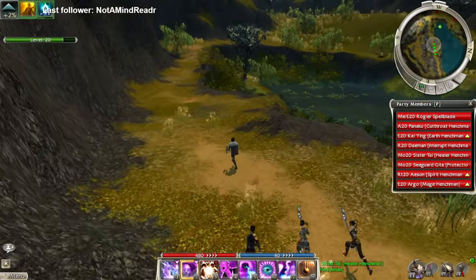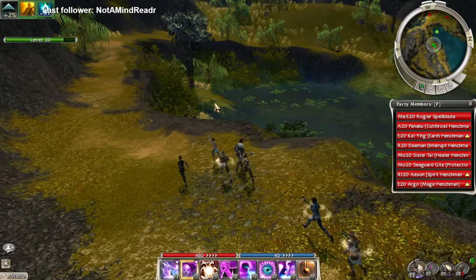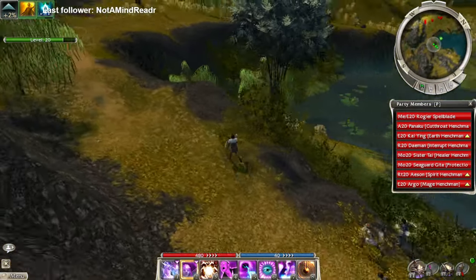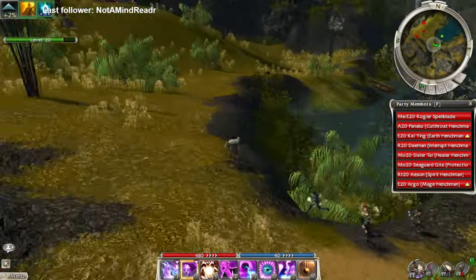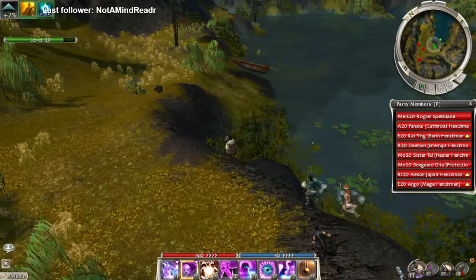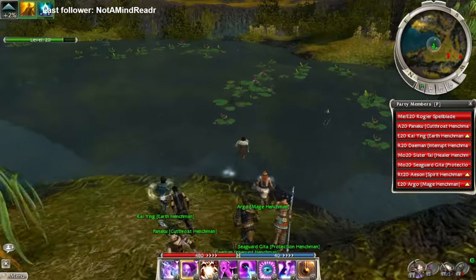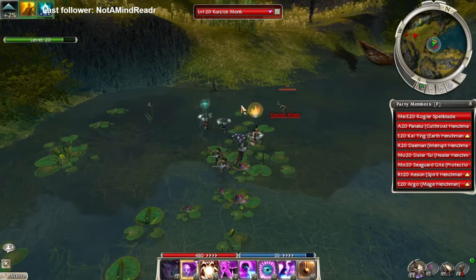Okay, we're almost at the spot where the Kurzick are supposed to be. Do they just appear, or? Oh, how do we even get down there? Oh, we can't get down this area. Great. Oh well. I can get over this area though. Any Kurzick here? Are they gonna pop out of nowhere? Nope. Oh, they are. Okay, great.